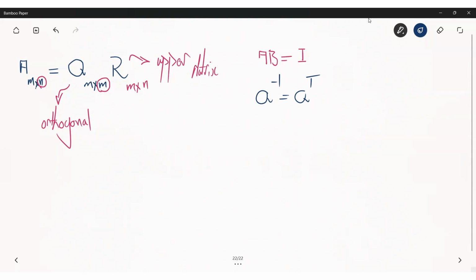And also R, we said that that's an upper triangular matrix. What is an upper triangular matrix? I'm going to review it very quickly before we go to one example. Say R comes in this format. We said you can have your diagonals. Diagonals are elements which stand at the same row and the same column: row number 1, column number 1; row number 2, column number 2.